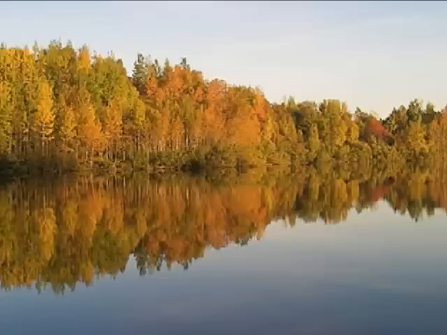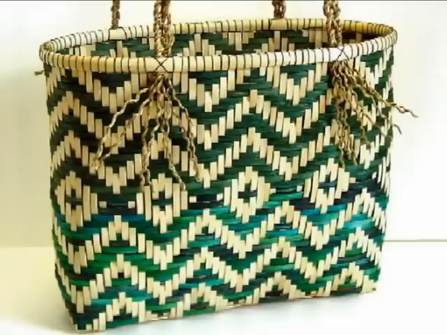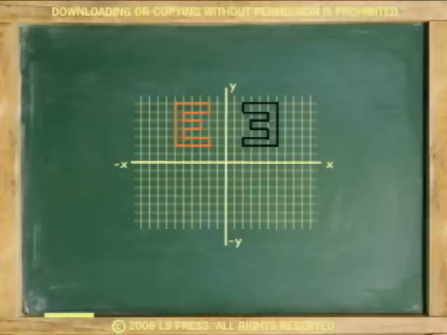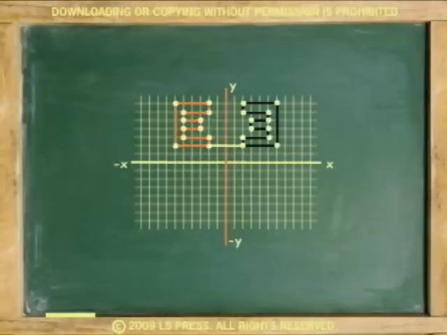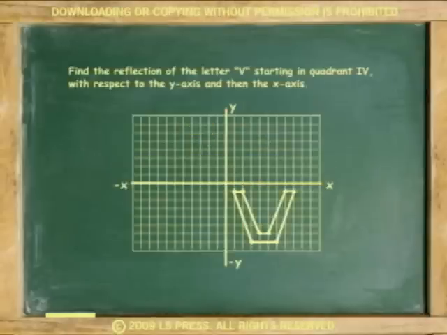We start with reflections. A reflection implies a mirror image of a figure or design. This graph shows a reflection of an image from quadrant 2 to quadrant 1. Notice that reflection must take place over a particular axis and that they are reversed. This particular reflection is with respect to the y-axis. Therefore, every corresponding point of the letter E in quadrant 2 is at the same distance from the y-axis in quadrant 1.